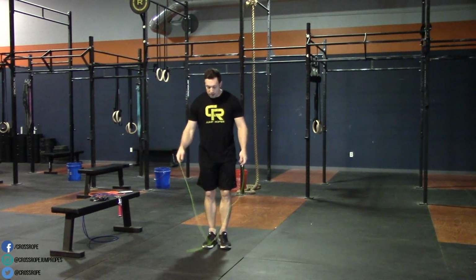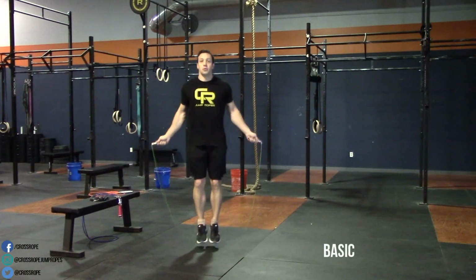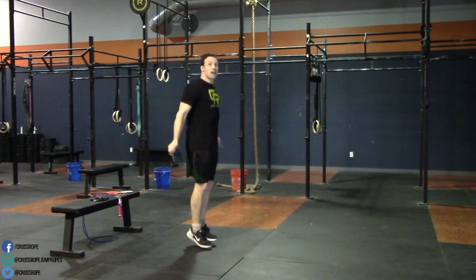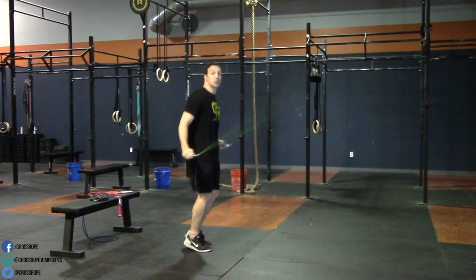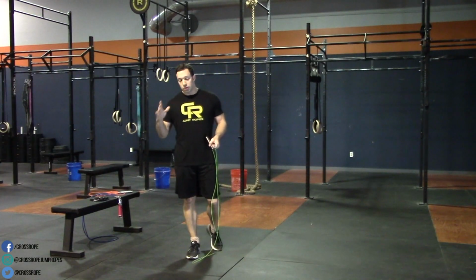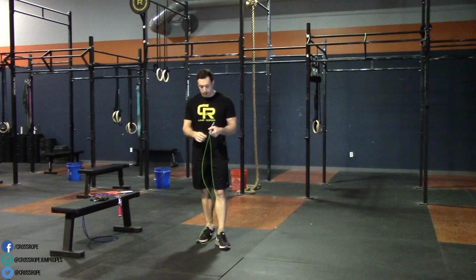So if you want to go into a single jump, you'll notice that you have a relaxed upper body. You'll have a little bit of flex at the elbows, but you're thinking about turning your wrists to rotate the rope. That's the proper mechanics. As you're going through that drill, try to vary the speed and slow it down and speed it up.